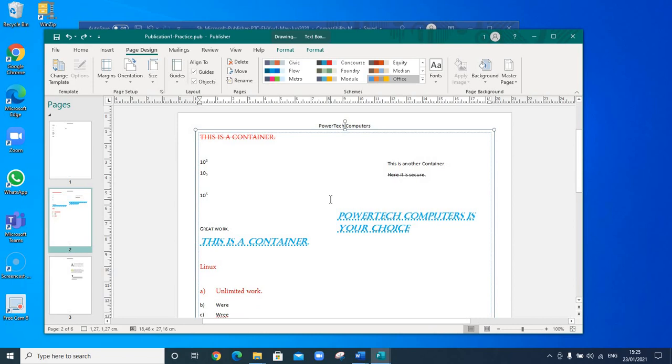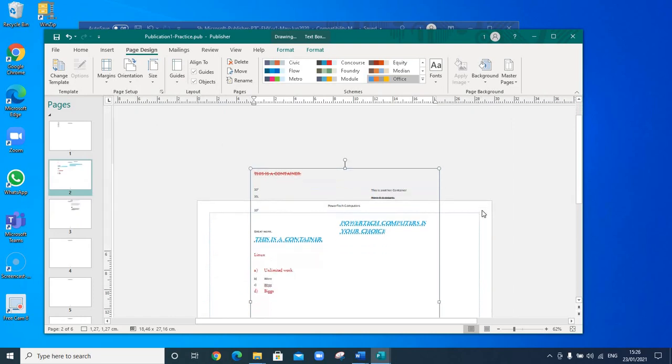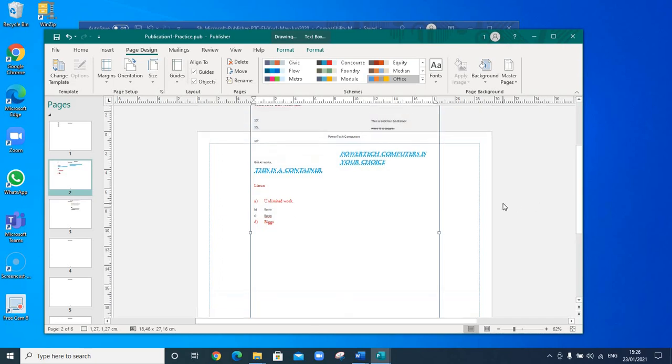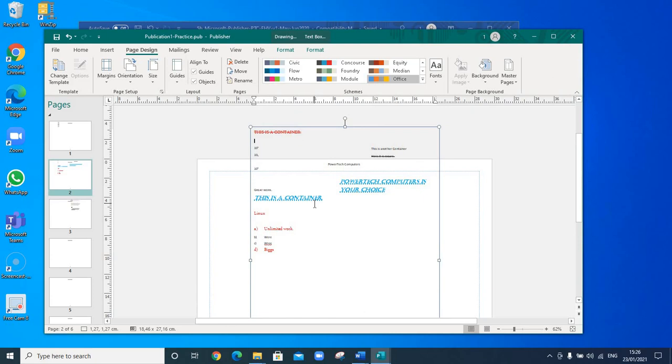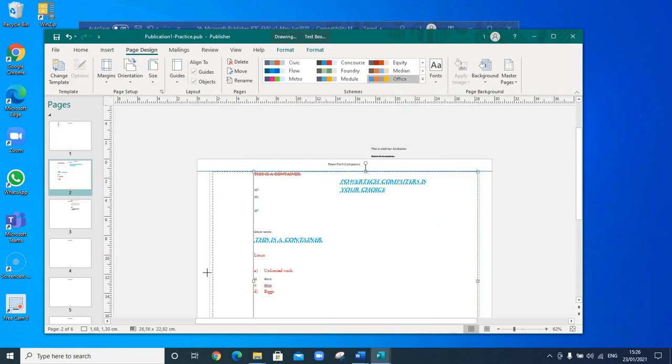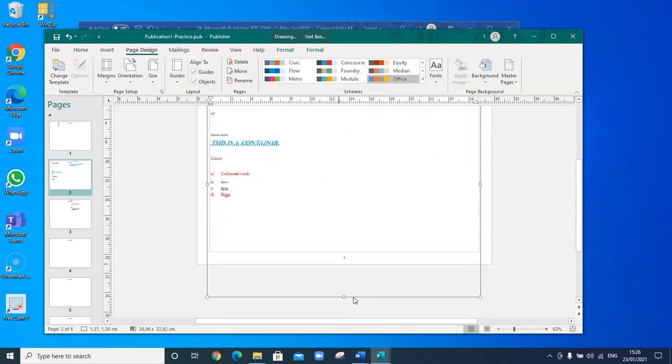Now you can also change the orientation or look of your page by going to Page Design, Orientation, either Portrait or Landscape. We are currently using a portrait orientation. For landscape, you click Landscape, and you see how it looks. It will look wide instead of straight, and notice that the box where your text is typed is still remaining portrait, so you can adjust it by clicking on the handle to make it fit into your page.